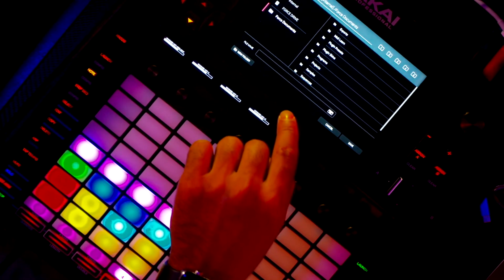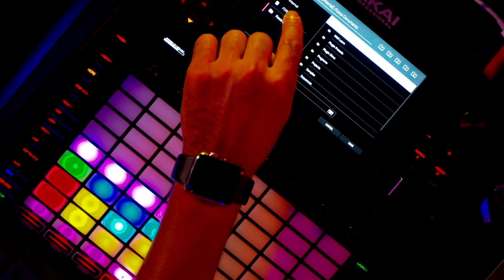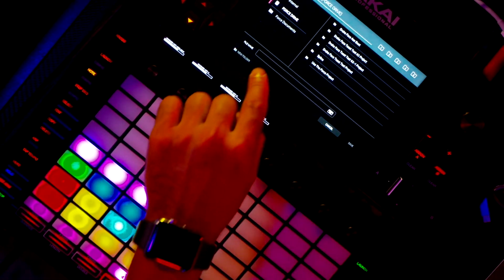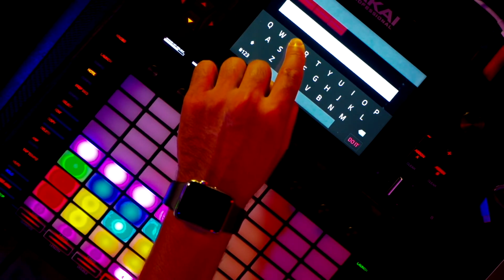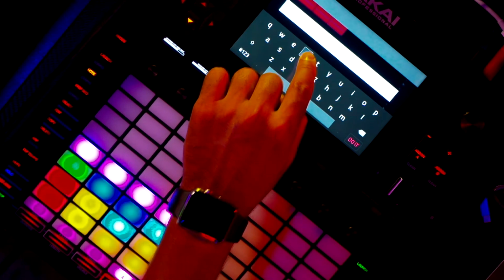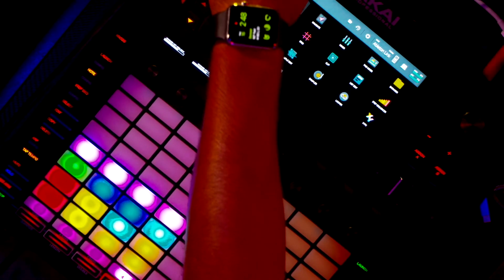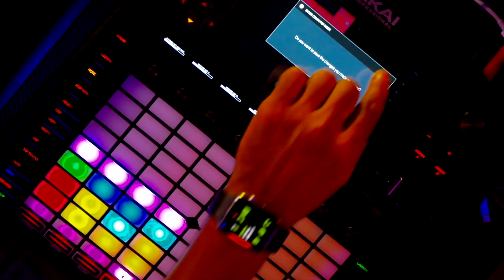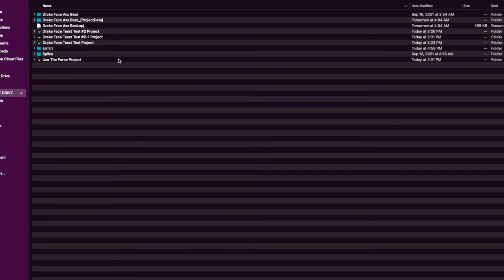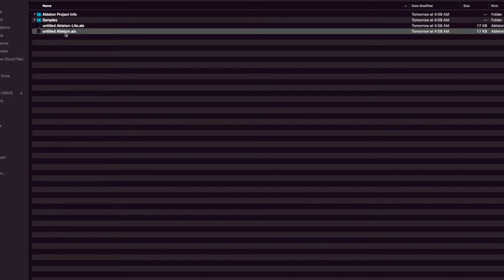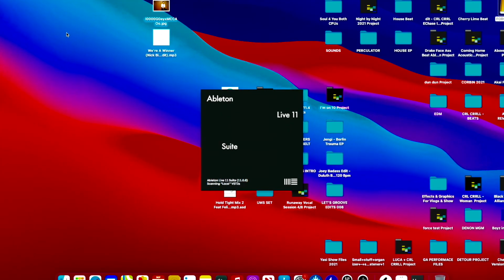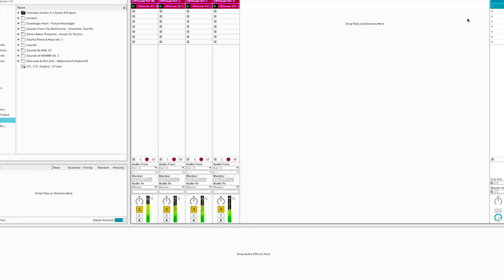So we're going to go export, and we're going to go to Force drive. We're going to save it to the Force drive, and we're going to call this one Do It. It's pretty simple. That was only like 3 tracks, whatever. So now what we want to do is go boom. Now we're in computer mode. Opened up the Force drive. All right. I'm going to double click that Ableton session. Here we are. All right, so now that we're open up here, this file works perfectly fine now.